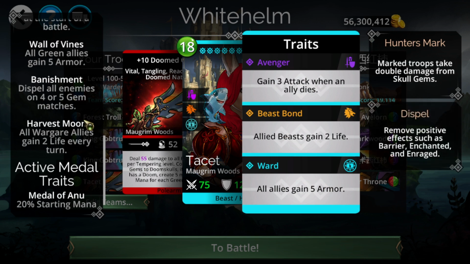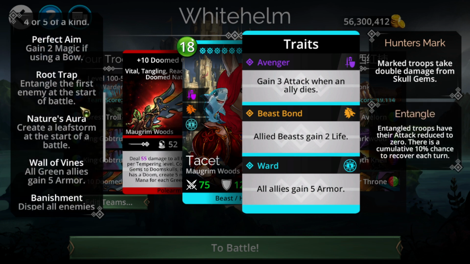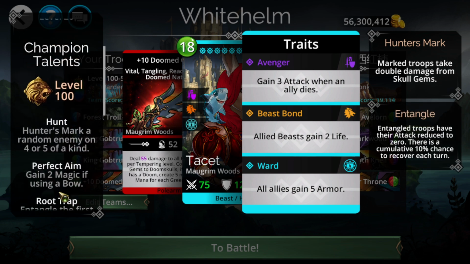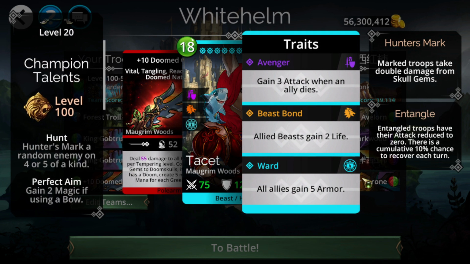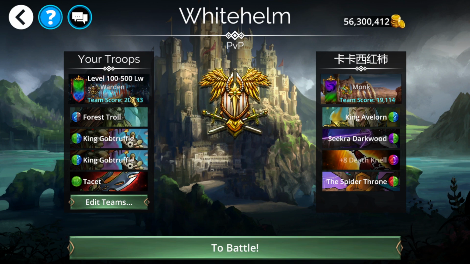If you don't happen to have this one upgraded to Banishment, you could use absolutely any hero class you have the Banishment on. But the main reason for this one is it has Entangle, it has Greenstorm, has a few other utility things that are pretty nice. It even has Hunter's Mark if you're using the Doomed Glaive option, so you get even more damage on top of that. So that's pretty much a rundown on that.